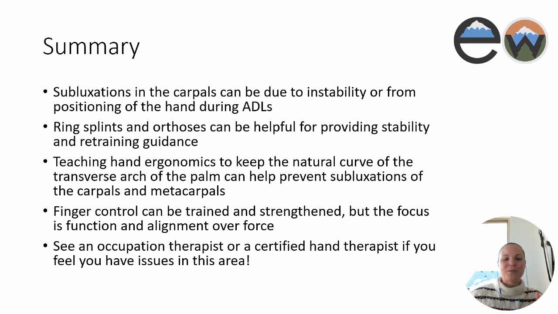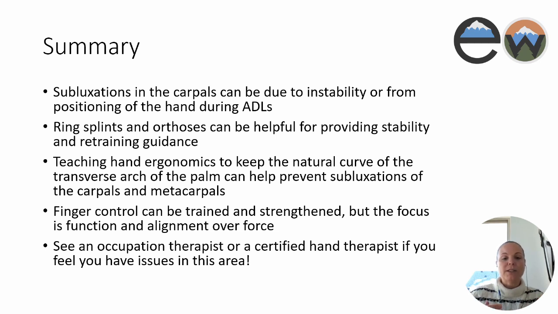So ring splints and orthoses can actually be very helpful to provide stability and help retrain where the finger is in space. Typically, the baseline that we use for a lot of that plane of motion, extension and flexion, so kind of the hyperextension that happens in this plane here and flexion, are the swan neck splints. So to prevent some of the hyperextension that's happening, we can put a swan neck splint around those joints to start. There's a world of other types of splinting. You should really talk to a specialist about it, but it can be very, very helpful to reinforce if we feel like our fingers are a little bit too bendy.